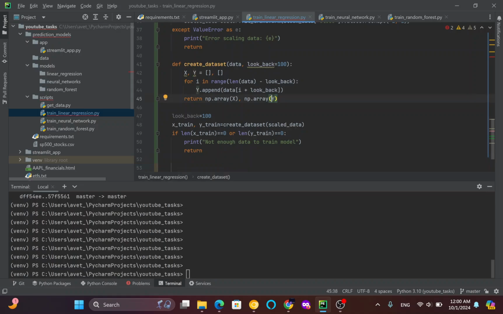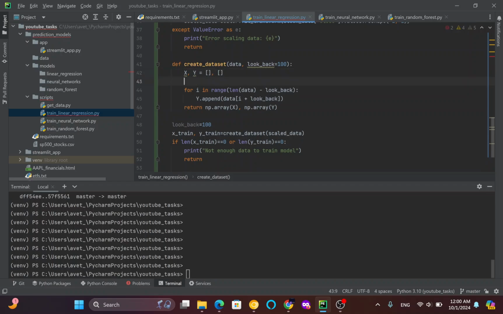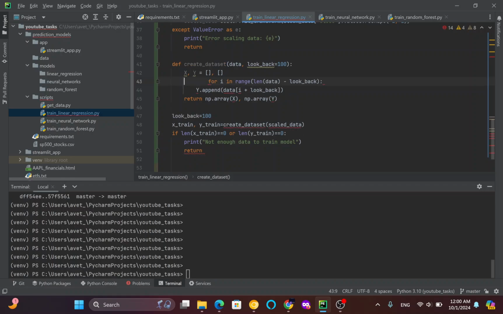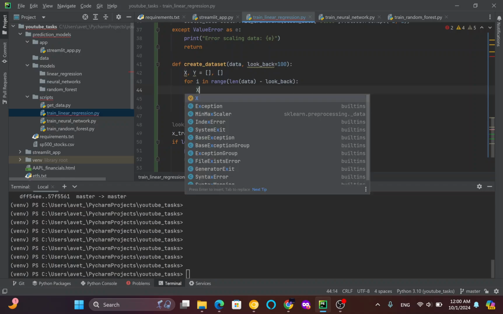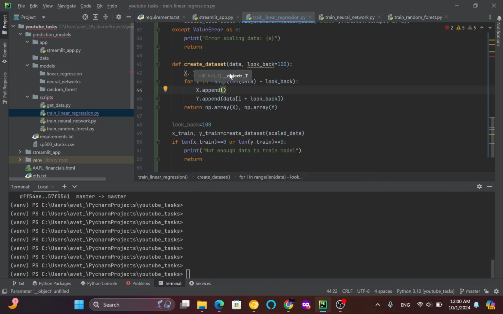Now, with dataset creation from the Streamlit app, let's fine-tune it to the needs of the linear regression model. With creating empty lists for X and Y, let's update the code here, and instead of updating only Y, we start with updating X for the beginning.